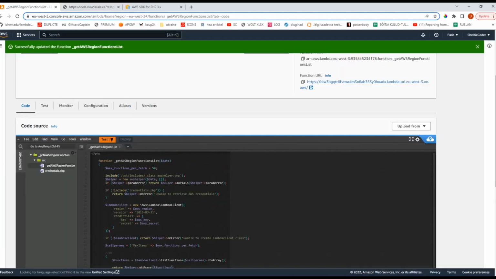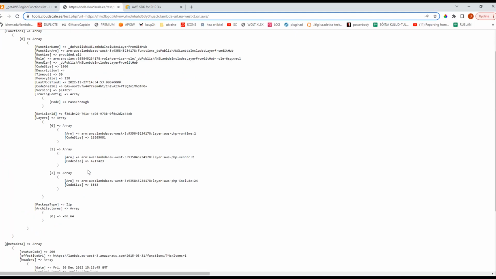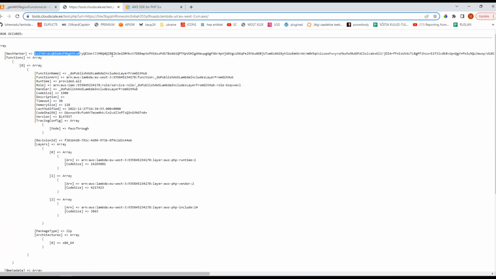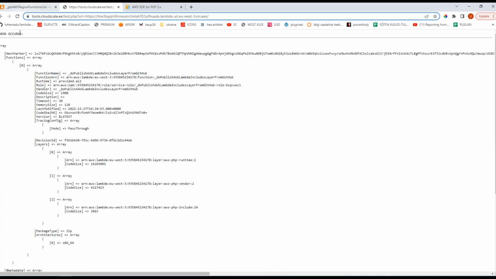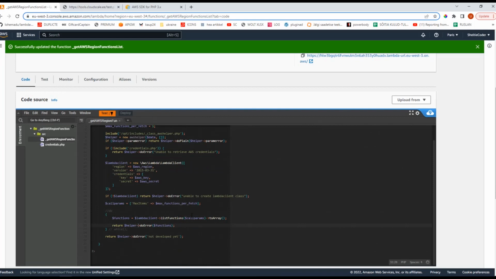If I lower the number of results I want per page, you can see the marker, or the next marker. So this is the token that tells AWS that now we need the next page from our function list. We're going to use it later in this tutorial, but let's now loop through all the functions and make something useful with it.